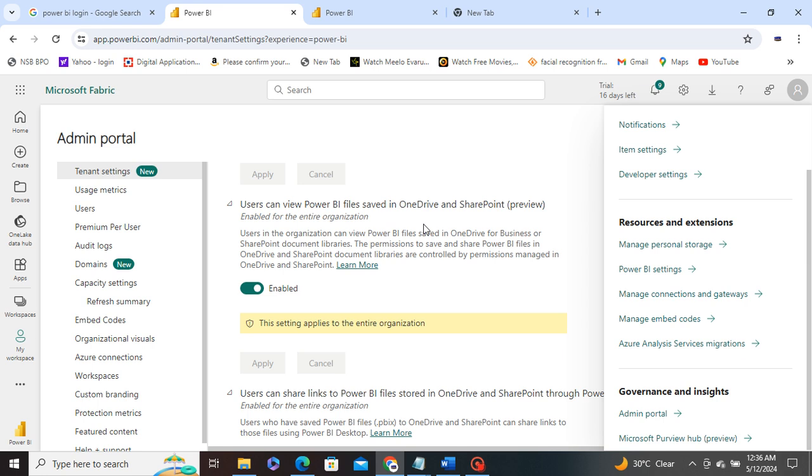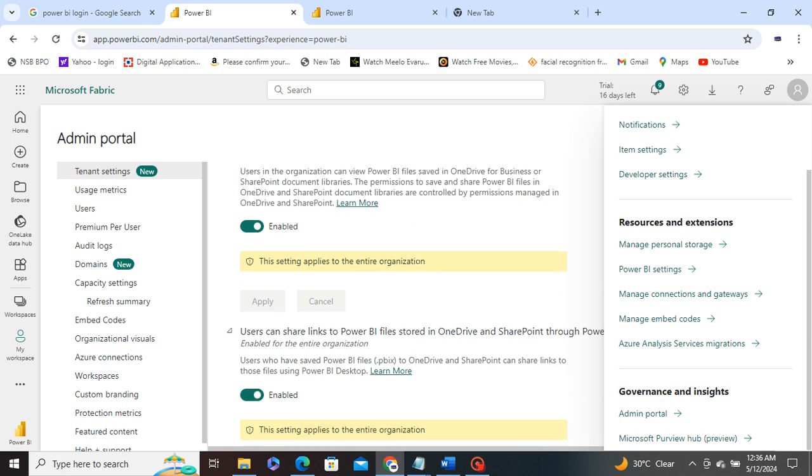The permissions to save and share Power BI files in OneDrive and SharePoint document libraries are controlled by permissions managed in OneDrive and SharePoint. Enabled. This setting applies to the entire organization.